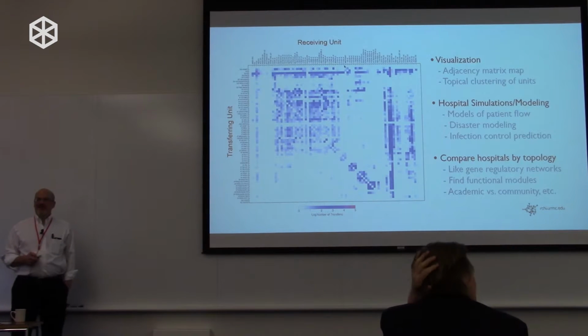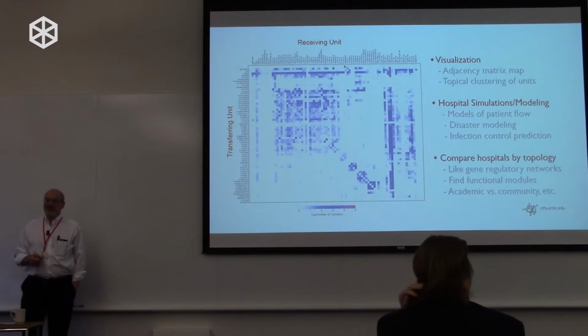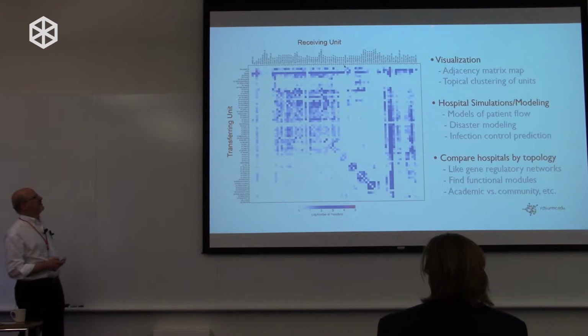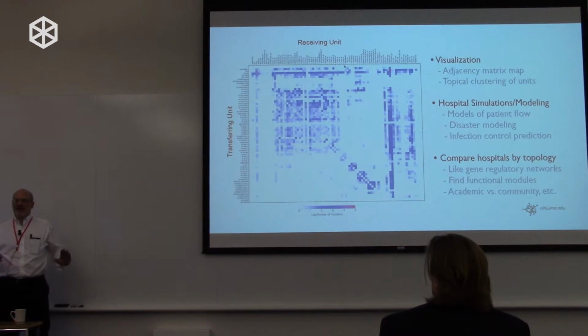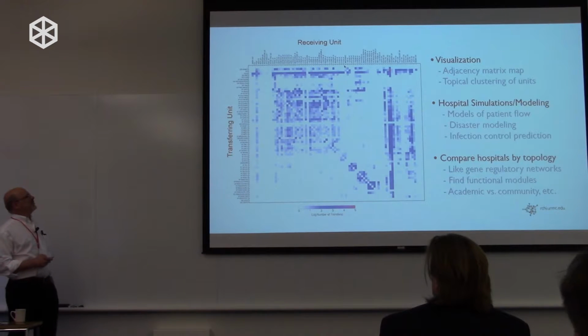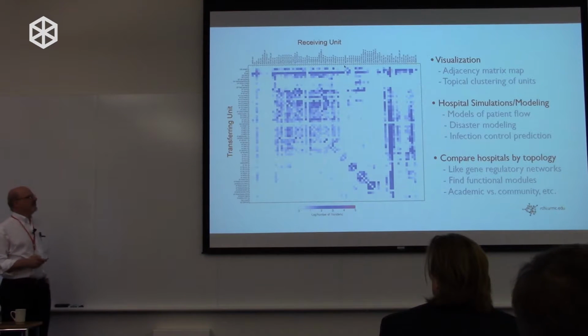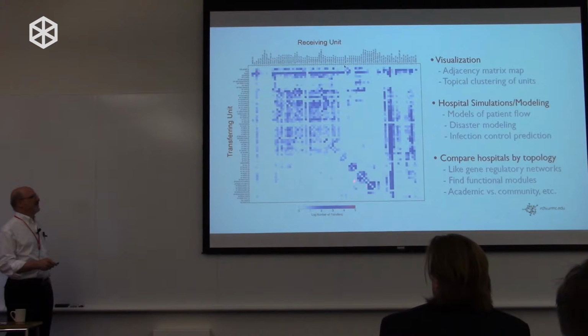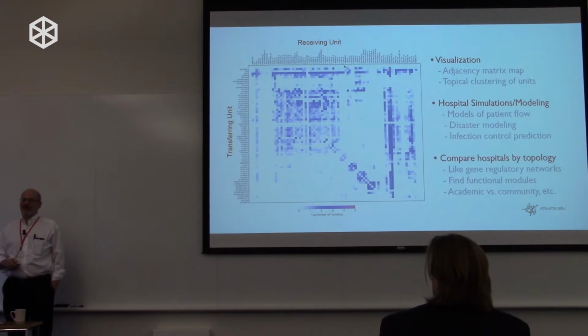So this is the heat map of an adjacency matrix. You'll notice it's not symmetric. These are patient discharges leaving the hospital. Because people don't come in from those discharge categories, this entire portion of the symmetric matrix is blank. Our units are grouped thematically, and immediately you can see that there are parts of the hospital units that do not transfer or receive patients from most of the other units in the hospital.